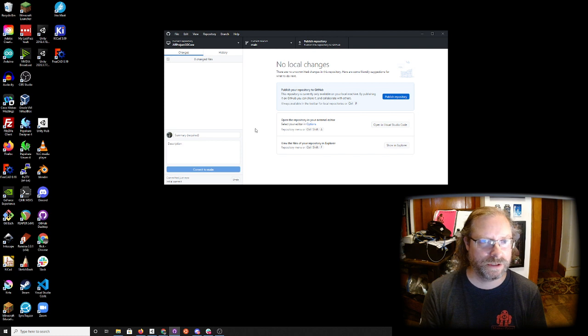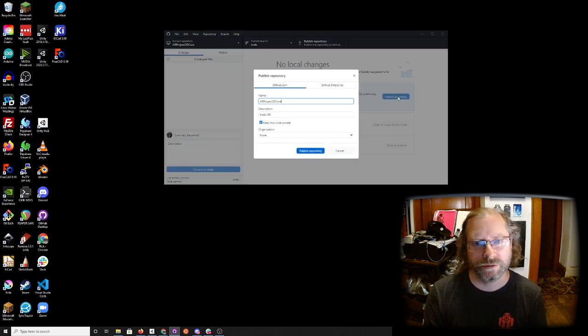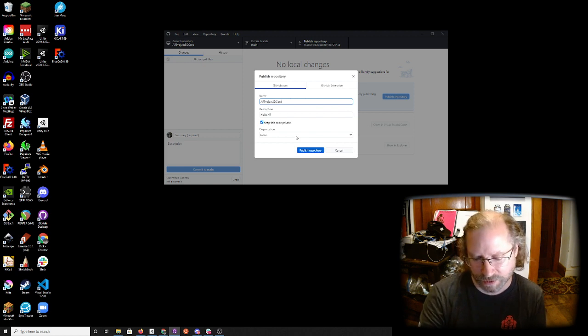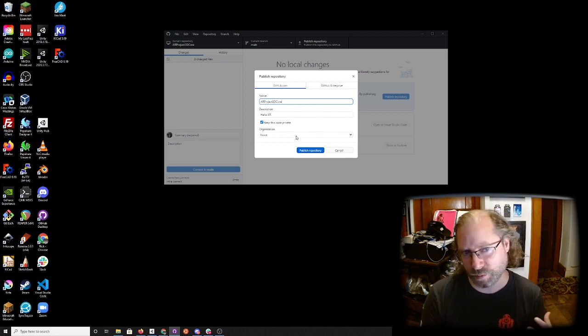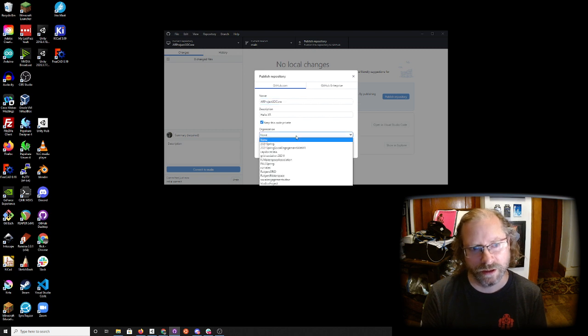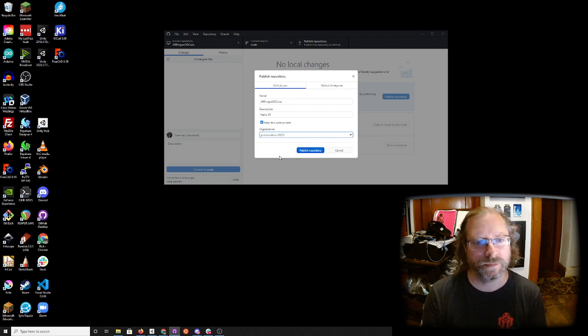Now, because we've already created our GitHub repository and our GitHub accounts, we can just push or publish this repository to our account area. So I can just click on publish repository, organization. So it's like, hey, what organization does this belong to? You would have your own personal organization that you can push to. For me, I'm actually going to push it to Grid Social XR 2021F. And this is going to be so you all have access to it as well as me.